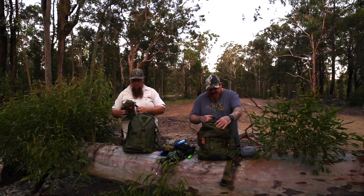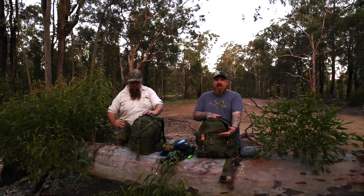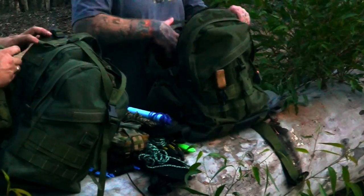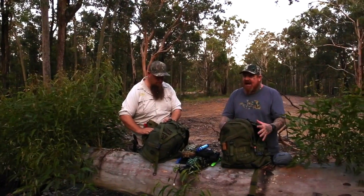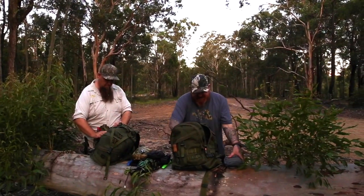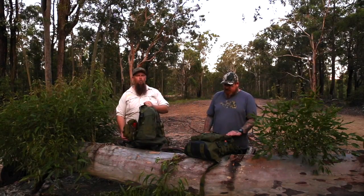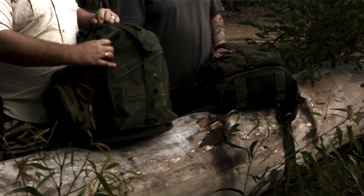Now I was packed up till, I would say about here on the pack with that. So that gives you enough for clothes or hammock or tarp, or gives you a bit more room than I actually had it packed up. There's a lot of things you can get. Maxpedition are awesome that way. There's so many things that are built by Maxpedition for Maxpedition.